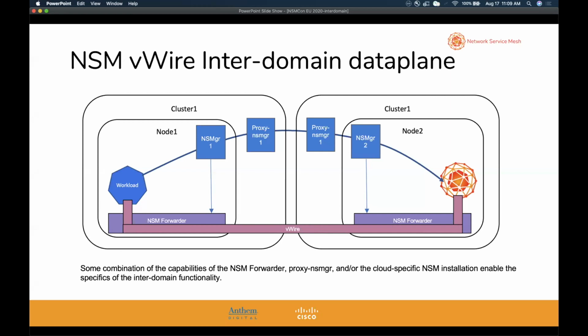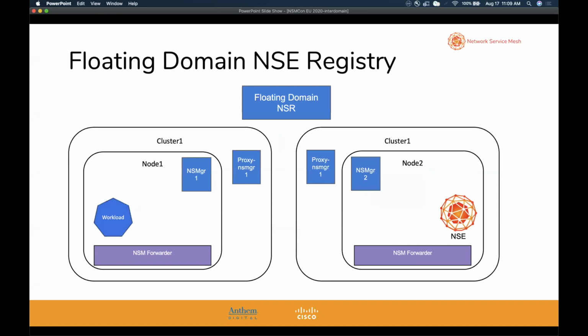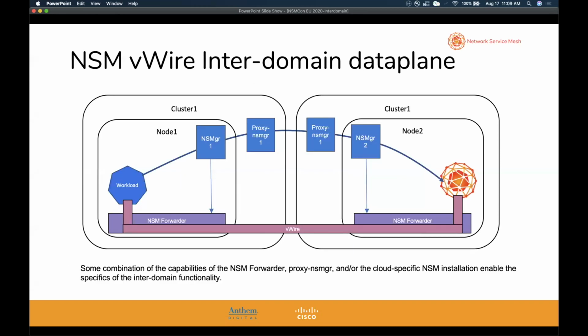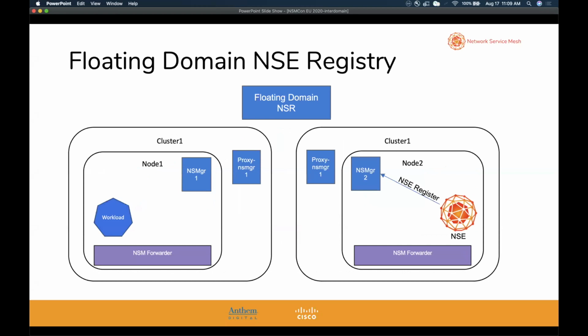So then the connection parameters are in sync between the forwarder on the client side versus the server side. So that's a quick explanation of the data plane.